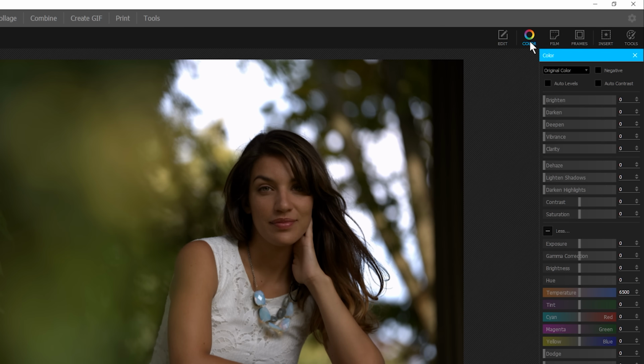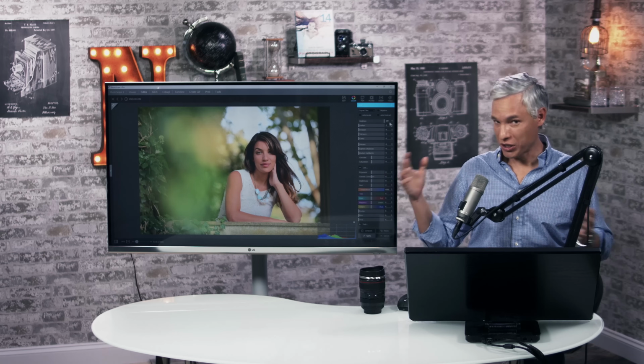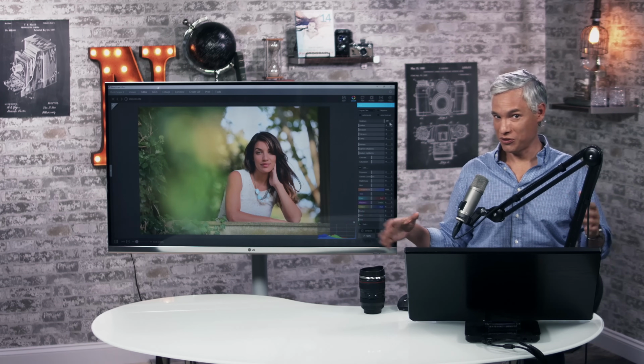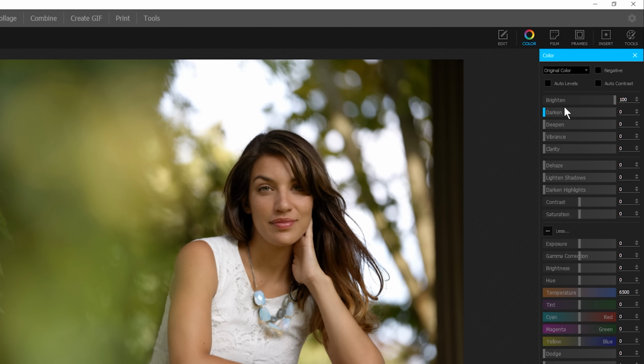And you can see a lot of sliders in here. So let's click the brighten slider and just drag it up and try to get this a little more properly exposed. It's pretty amazing how drastically you can edit RAW files. If a picture is a couple of stops underexposed, it doesn't mean it's lost. You can do a really good job of recovering it. And you'll see a lot of different sliders here. And the best way to get to know these sliders is really to experiment with them.